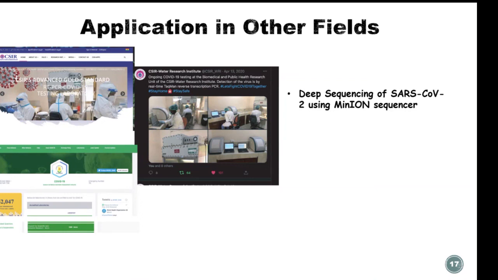So we want to use the MinION sequencer to help in tracking various viral variants, just like the University of Birmingham did with Zika and Ebola. We want to replicate that here using the SARS-CoV-2 virus.